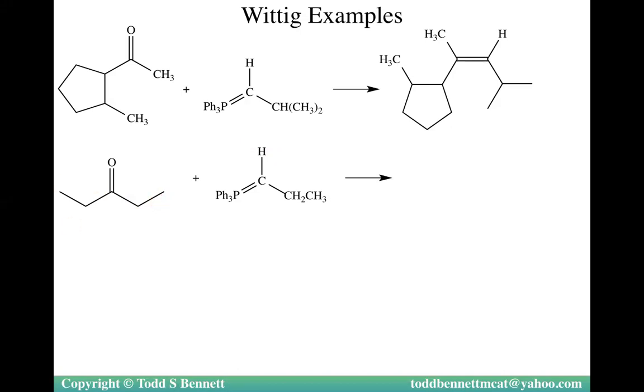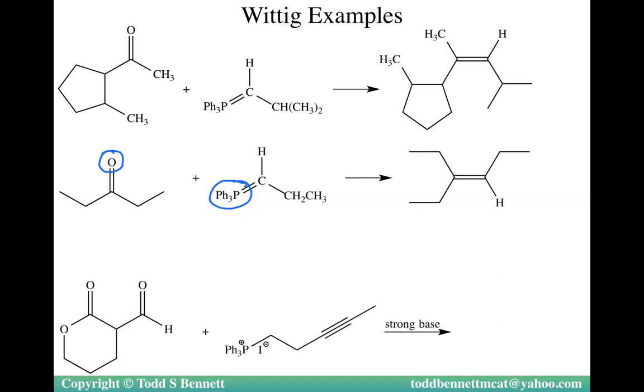The thing you should be looking at, though, the bigger picture, synthetically, is what are you actually getting rid of? So I'm now getting rid of an oxygen and a phosphine, and then I'm playing connect the dots. So if I get rid of the O and get rid of the phosphine, the phosphorus with the three phenyls, connect the double bond from that carbon to this carbon. So you can almost think of this as the reverse of ozonolysis. Whereas ozonolysis would break a pi bond and give you a carbonyl, here we take that carbonyl and regenerate a pi bond, a carbon-carbon pi bond. Okay, so again, this one, geometry didn't matter because we had identical groups.